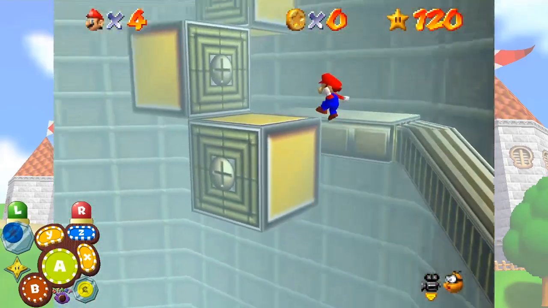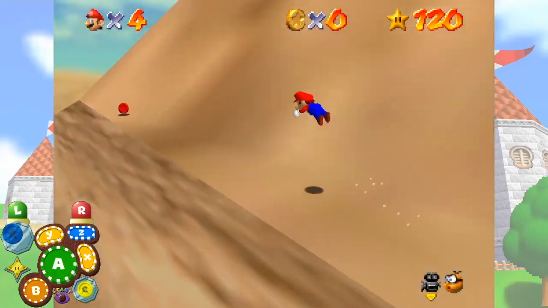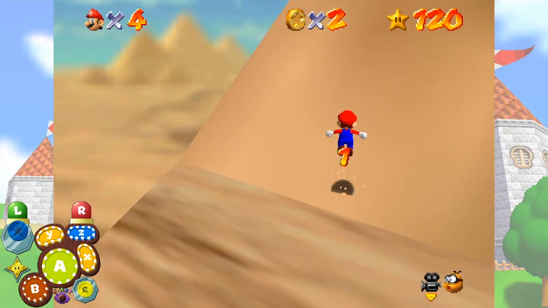The concept of holding neutral is very important in understanding this game's movement, as Mario can very easily feel floaty and slippery if you're constantly holding the direction you want to move.